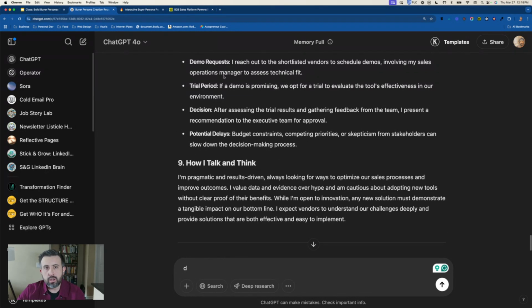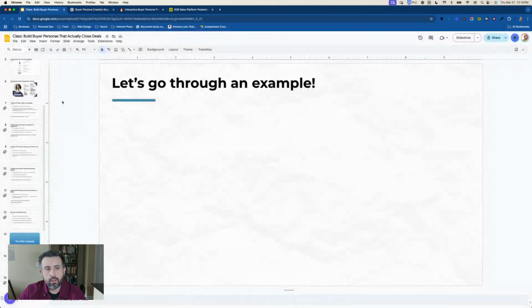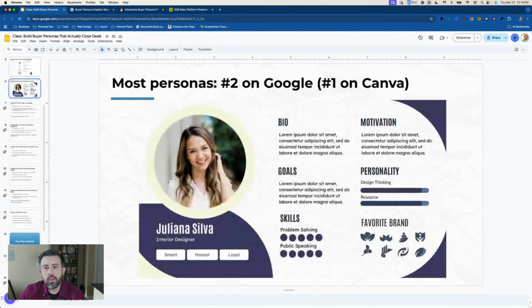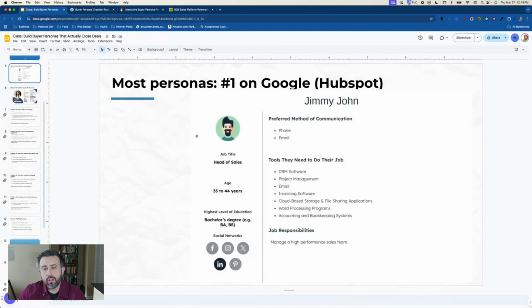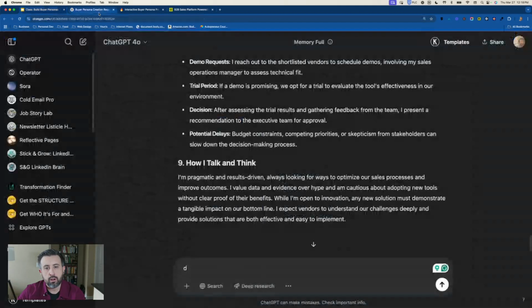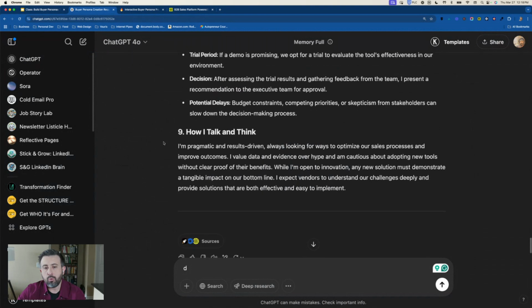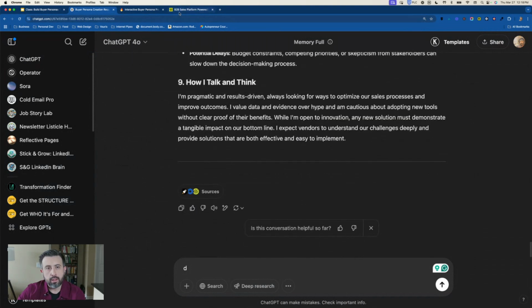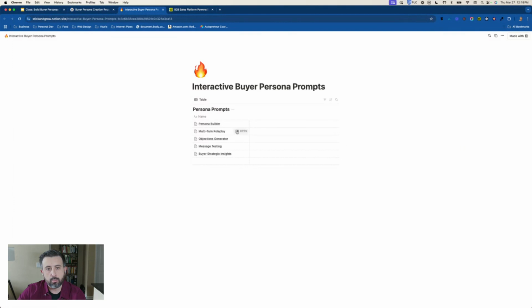But I want you to see the difference between that and this stupidity, okay? This. I can't do anything off the back of this. I can't even begin to write copy to convince somebody for something. I can't begin to start speaking to their problems. However, here, I absolutely can. So with that said, let's keep going and go into our next prompt, which is the multi-turn role play.